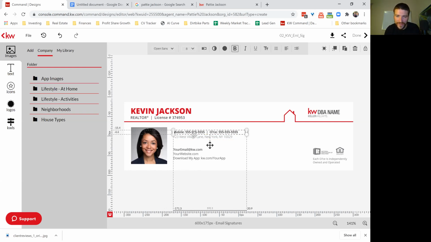Let's just go ahead and fill in the info first, and then we'll cover the pictures real quick. So let's double click on here, change up our mobile number. So we want to do that. Not sure why the F's in office turned into a question mark, but we're going to change that up there.